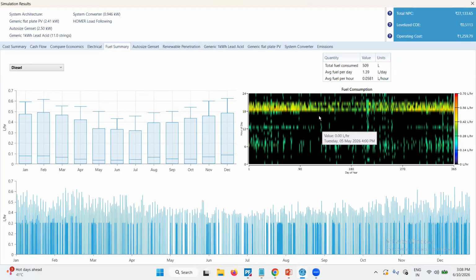And whenever we move the cursor, you can find out the consumption of fuel at the particular date, time, and month, and where you can find the zero. It means that at this time we are going to use the battery as energy, solar energy, so that kind of thing is happening. And total fuel consumed is 509 liter, and average fuel per day is 1.39 liter per day, and on an hourly basis it is 0.0581 liter per hour.